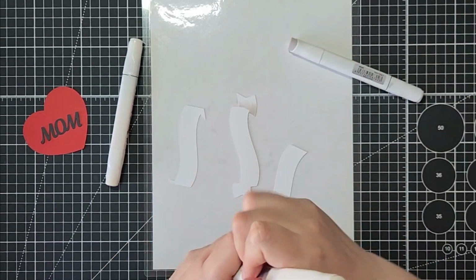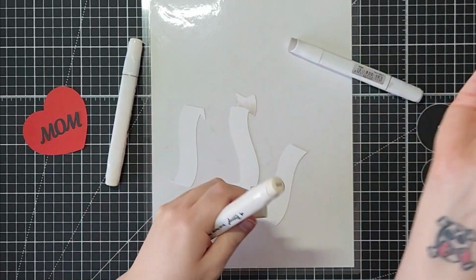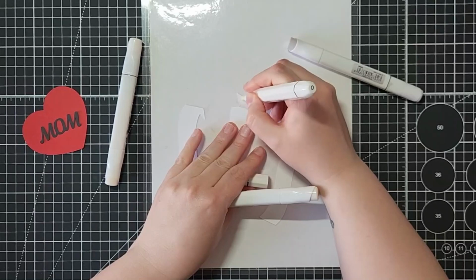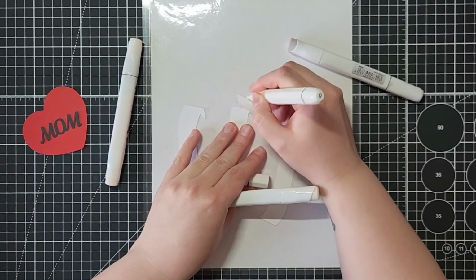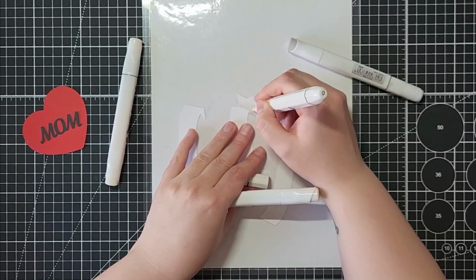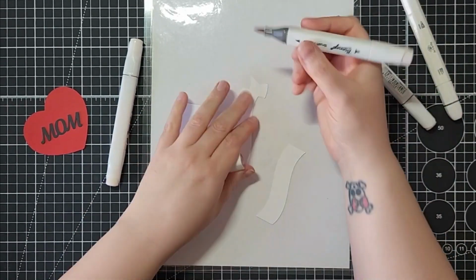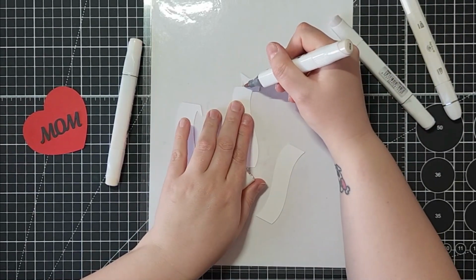And then I'm probably going to take a colorless blender marker. This one's an Art and Fly one. I have a whole bunch of different ones, but I'm just going to help blend that out a little bit. And then I'll do the same on the other side, just in a flicking motion.